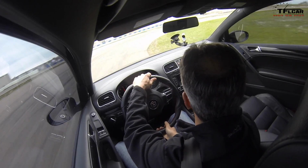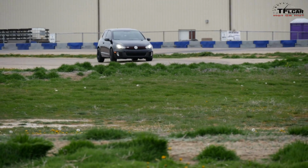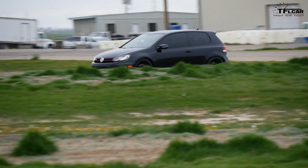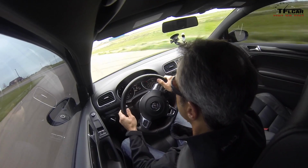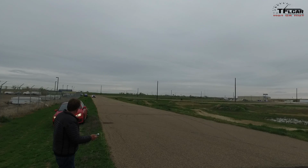You're just going to get understeer out of these cars. It makes them pretty good to drive, though, because it's fast, and the understeer makes it pretty easy. So it's a car that a driver without a lot of experience can go pretty fast in, pretty confidently right away, because he's not too worried about the rear end just kicking out.